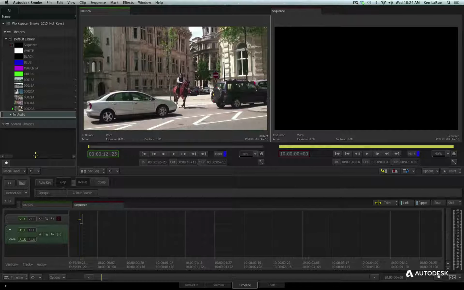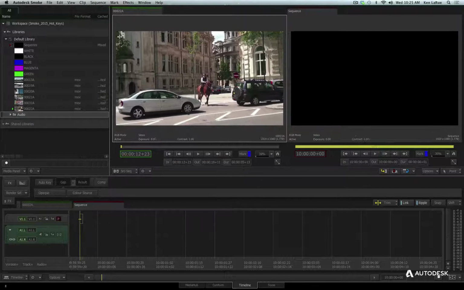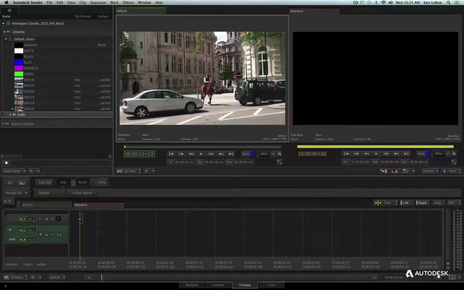And obviously, when I have it set not to be full height, my editing panel expands to fill that part of the UI. You can just barely see it, and if you want to bring your cursor to the very edge of the media panel, you can expand the width to a certain point, and you can see some file information, such as file format and cached. But you'll notice that we have a scroll bar along the bottom, and I can start to scroll across to the right-hand side to display all this other information about the media in the media panel.